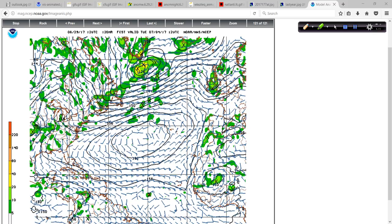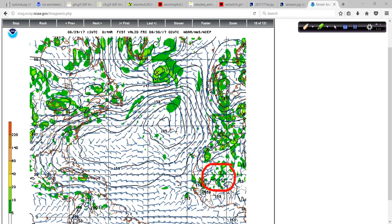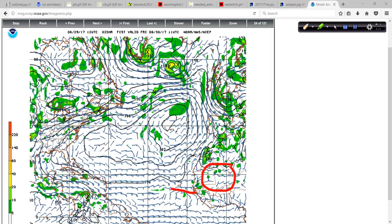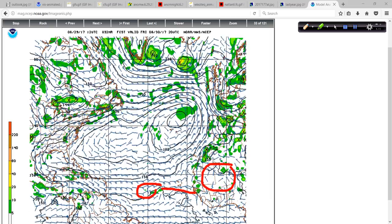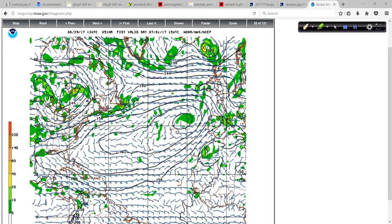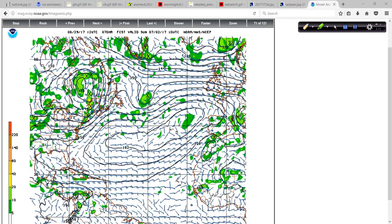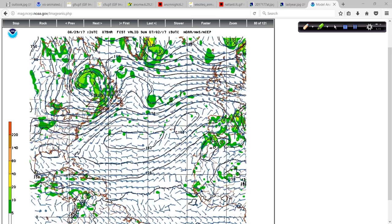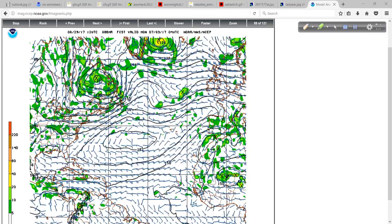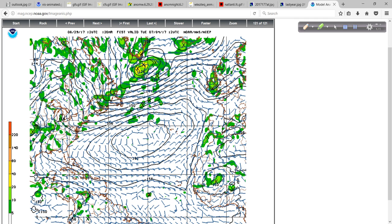Boy, you can see a nice developed piece of energy over Africa here towards the end of the 5-day run. But look, this thing comes off, and by days 4 and 5, it tries to develop in the central Atlantic just a little bit. But we're getting into early July there, so the odds are this will be squashed by Saharan dust and dry air and so forth, and probably won't get to do much more than just be an interesting feature. So there it is, day 5, 4th of July is when this ends.